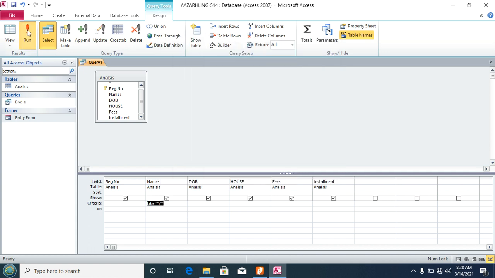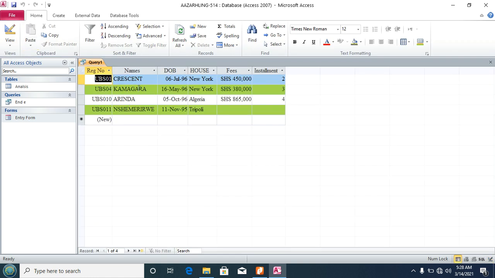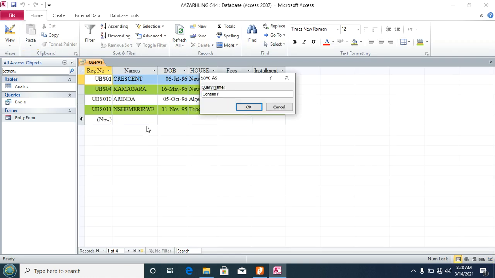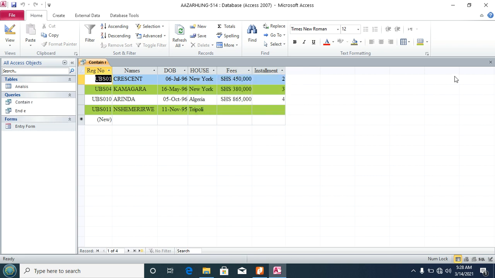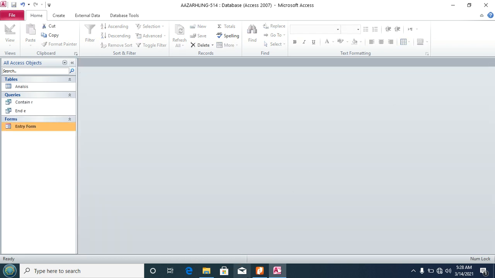Click OK and run your query. These are names containing R. Save it as contain R. You click OK and close your query.